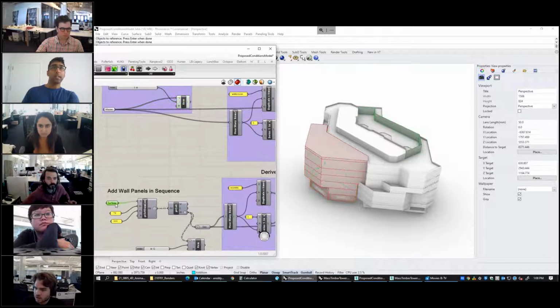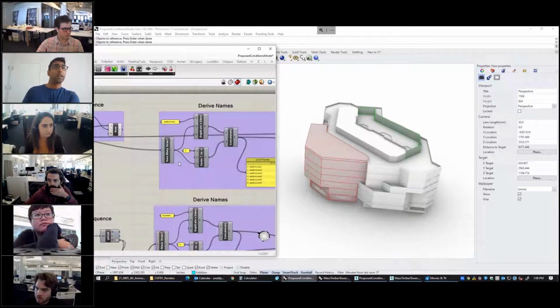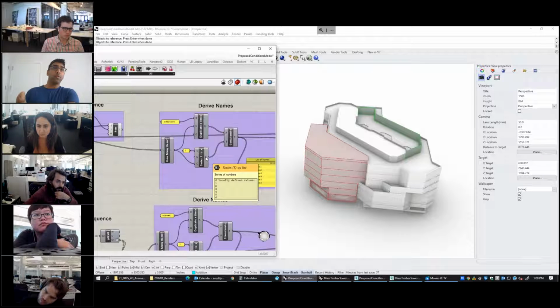And I did that same thing for the surfaces. They're in an order. And then I use this command called concatenate, which is basically you can add addendums to these numbers. So if you get the list of how many items there are, you get 6, and then you make a series out of it, and you go 1 through 6.